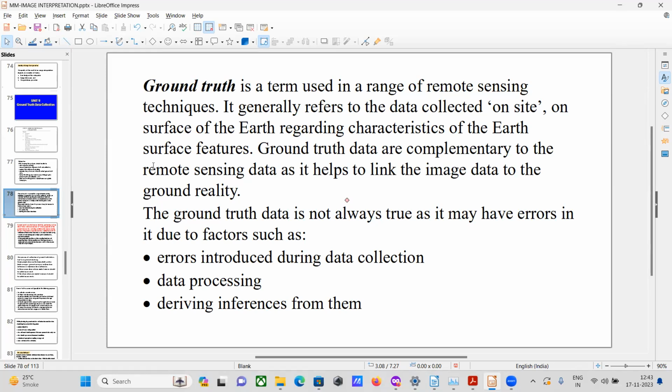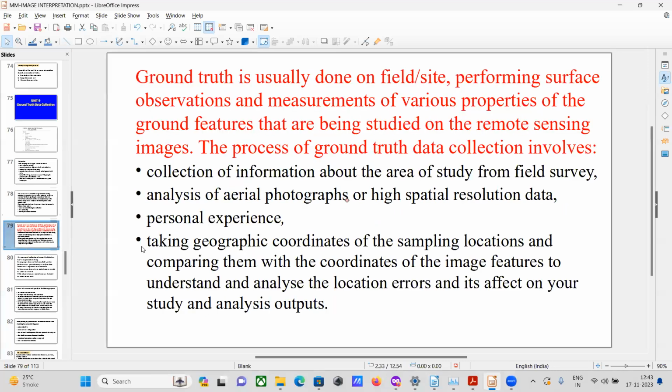Though we call it ground truth, it is not always true, as it may have errors due to various factors, like errors introduced during data collection, at the time of data processing, or at the time of deriving inferences from the collected ground truth data. So these are the possible sources of errors in ground truth data.